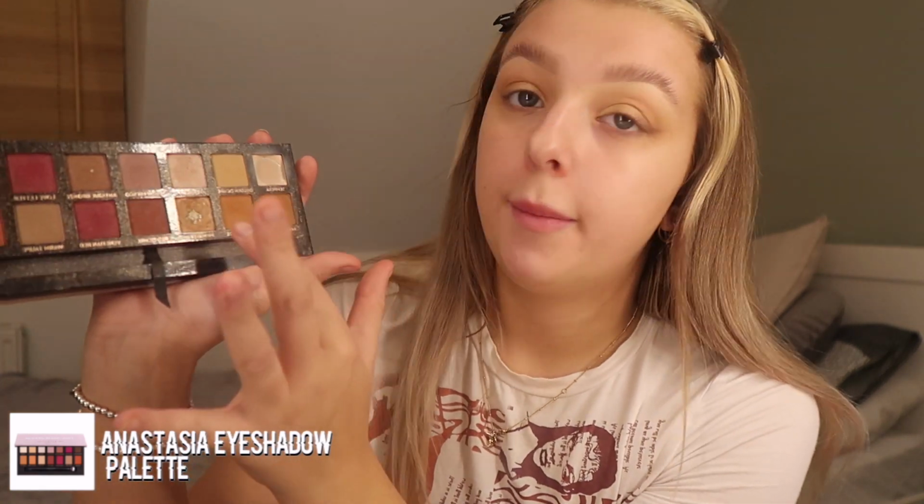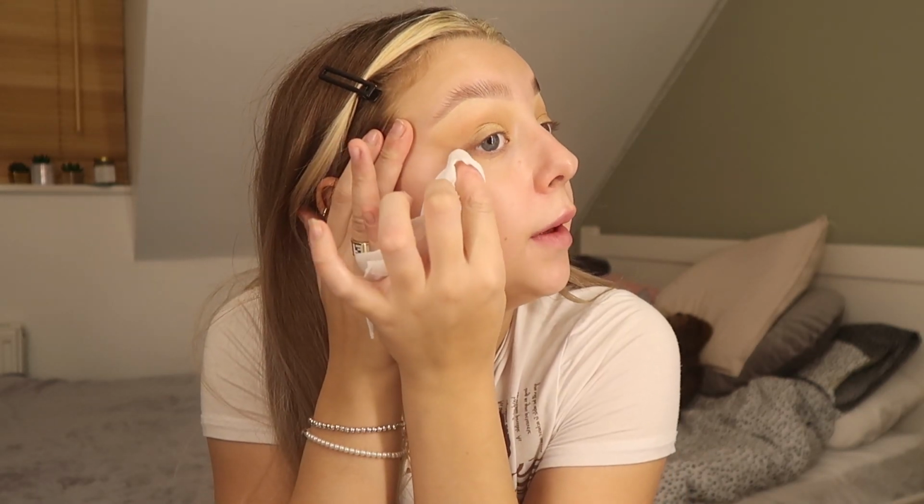So I've done my eye makeup. If I don't know what I'm wearing, I will literally just do a nude gold glitter brown wing moment, and I will always be using the Anastasia Beverly Hills Mono Renaissance palette. I literally use the same shades. I use Raw Sienna and Burnt Orange in the crease, Primavera on the lid, and Cypress Umber for the wing. So that is it, if you wanted to know. It didn't actually take as long as I thought, but it would have taken even longer if I'd filmed it because I would not stop talking. And then I'm just gonna wipe underneath.